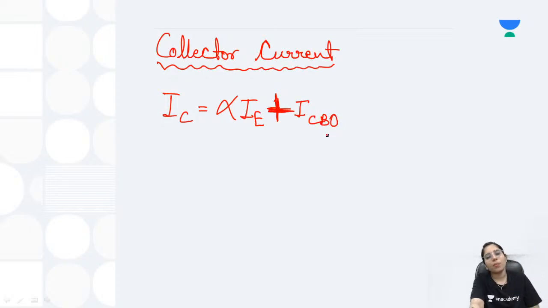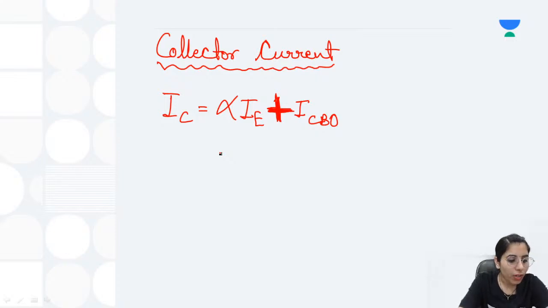You know collector, base and emitter are there. Whatever has been kept open, you write the O at its place. Instead of writing the E notation, we have taken O because the emitter is open. So ICBO, that's how you are going to consider it. If it is not clear, tell me. If it is clear, that's great.